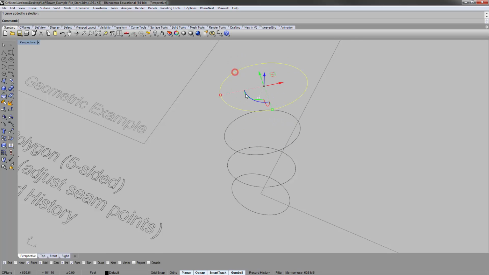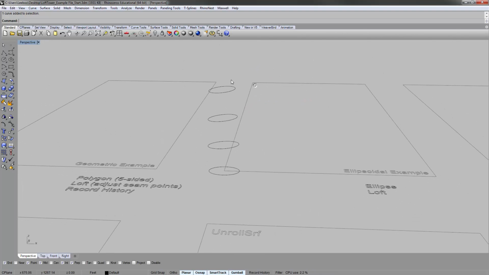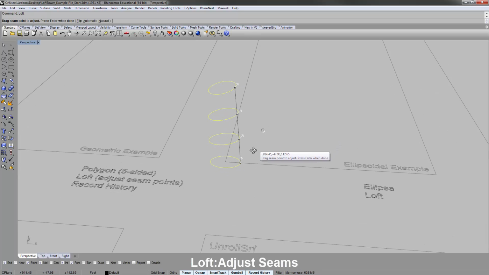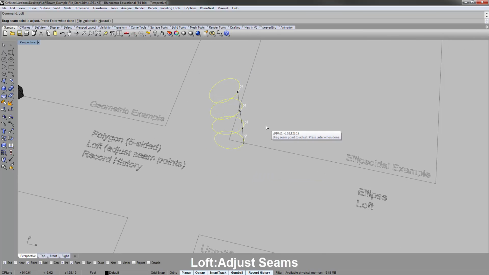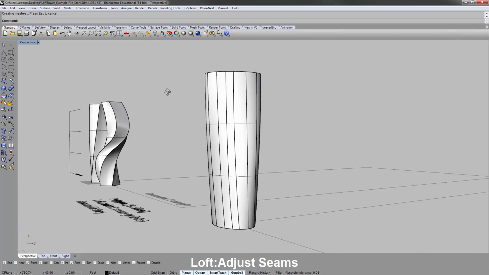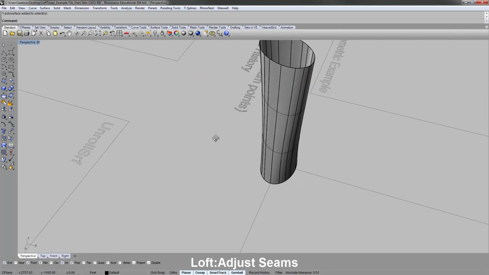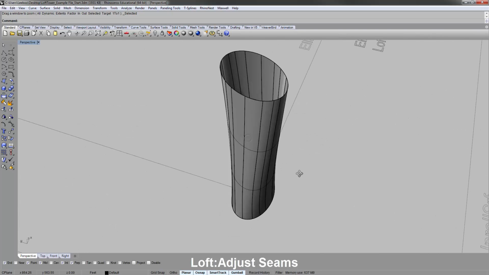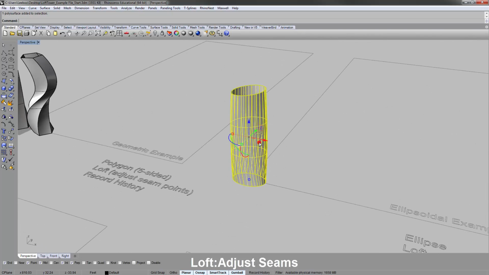And if it's not enough, we can always change it. Okay. So let's actually do this one with history too, just so we can adjust things a little bit more easily. So I've turned the history on, I'm lofting it, and you'll see what happens. For some reason, my surfaces are getting all broken up, right? They're all striated, like spaghetti, which is not great.